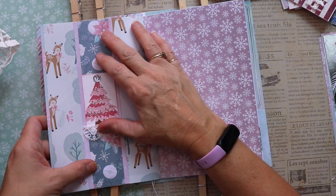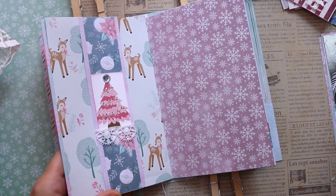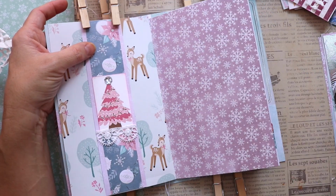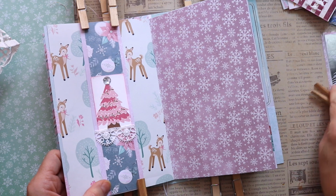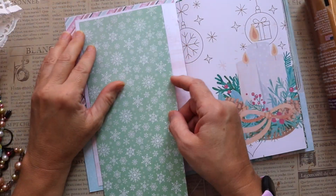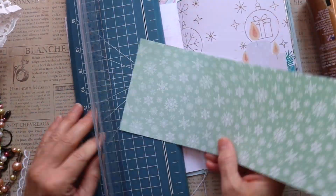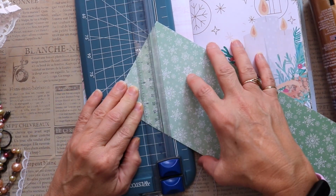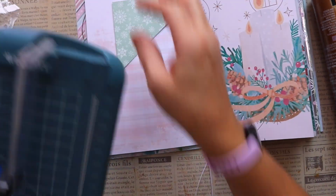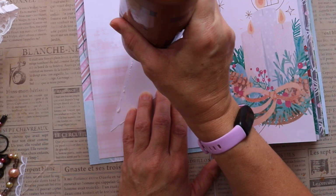I have some scraps from the scrapbook paper that I've been using to create this journal. You can see some of them on the right hand side of my desk. And I definitely want to use those to make more belly bands perhaps, or side pockets. And then I might use some of those small strips to create some paper tabs. I had this piece of green scrapbook paper that is a scrap, and it's a good size scrap, but nevertheless. So I'm going to create an upper pocket with that.